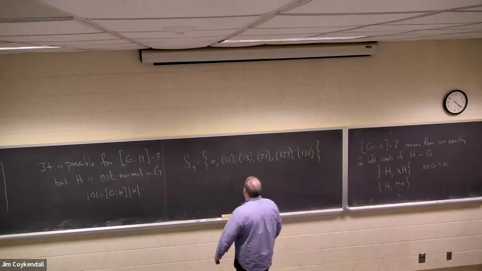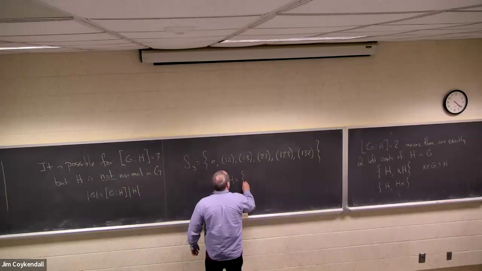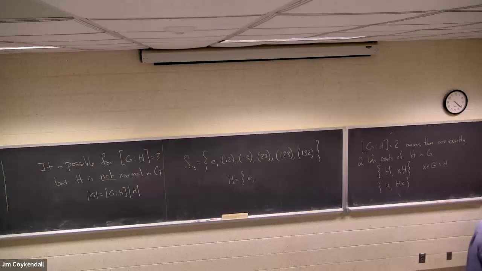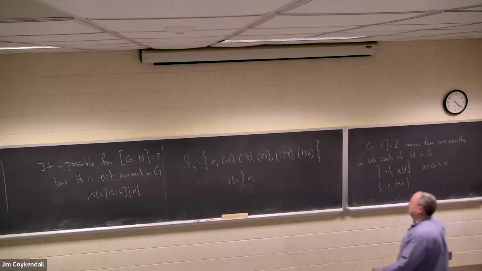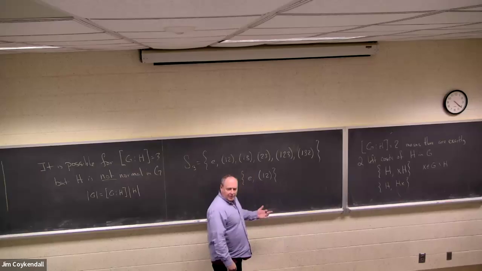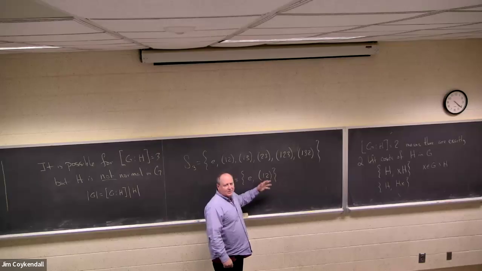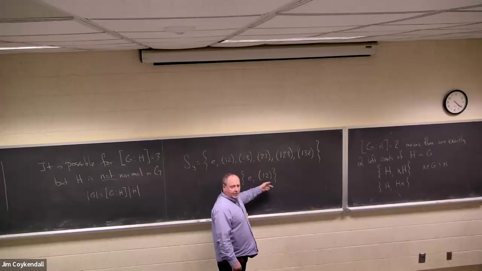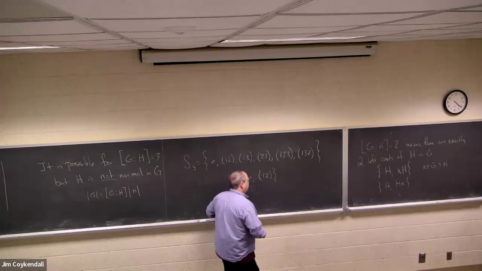I'll take the easy one. If it's a subgroup, it better have the identity in it. Is there a subgroup of order 2? That'll work. It's pretty easy to see this is a subgroup, right? Because when you multiply that by itself, you get the identity. This times this is the identity, (1 2) times (1 2), and so on. And in fact, there's nothing special about (1 2). E and (1 3) is a subgroup. E and (2 3), so they're all subgroups too.